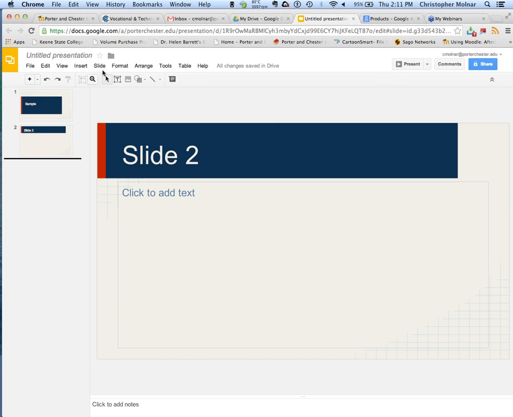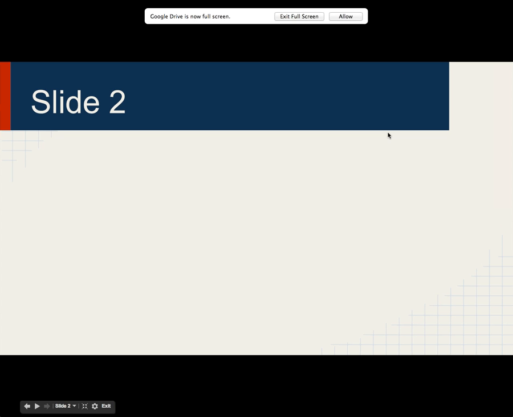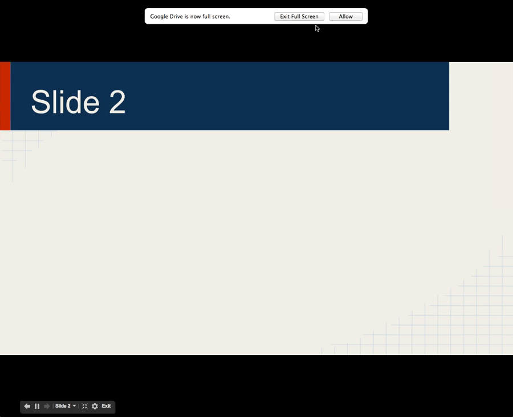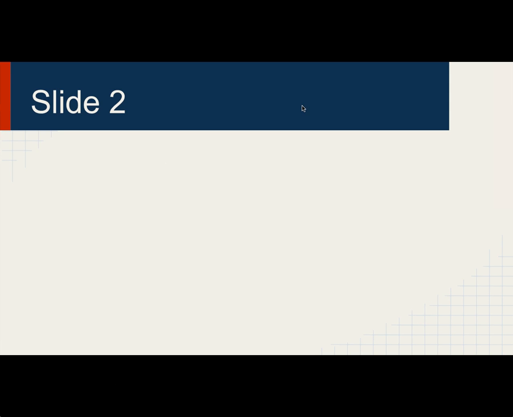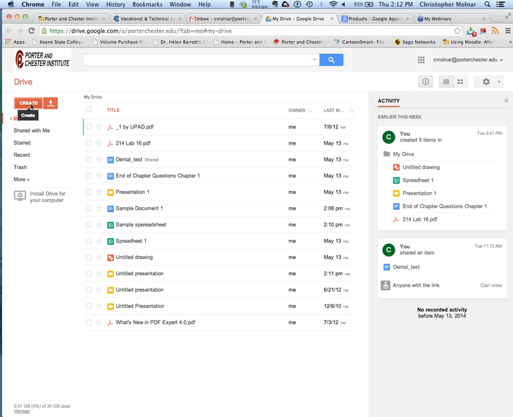Okay? And then students, you can actually do the presentation right from here by clicking up the present, and it will go to a full screen. Okay? And you can actually go slide to slide. So it's relatively neat what it lets you do. So those are the three main, in terms of Office tools for Google applications, for the Google App Suite.